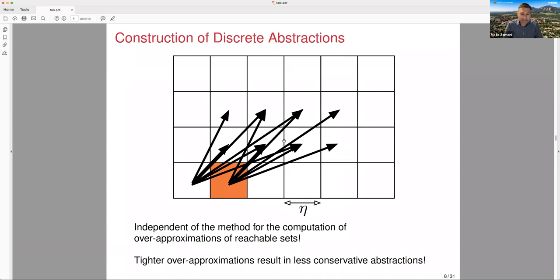And I can guarantee that these two systems, one is finite, the other one is infinite, are actually formally related to each other. And I can even guarantee that if I design a controller on that discrete object, and I refine the controller over the original continuous space model, the properties are preserved. So that's the whole point of going from continuous to discrete.